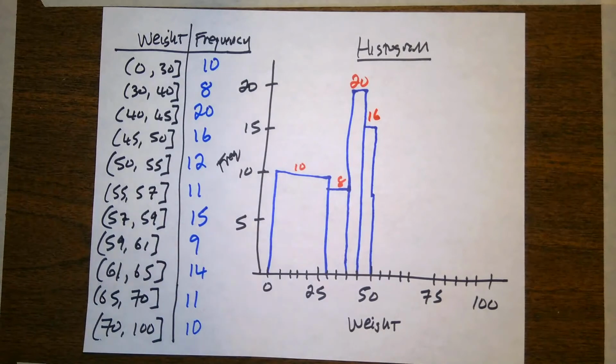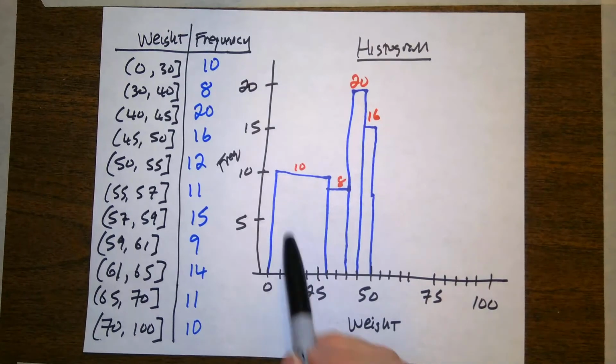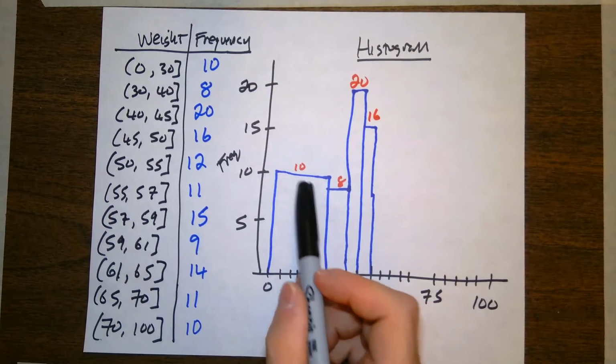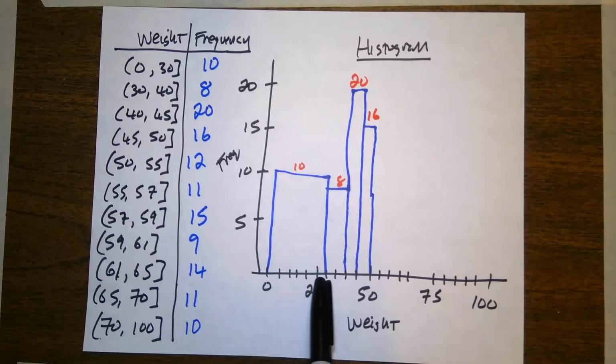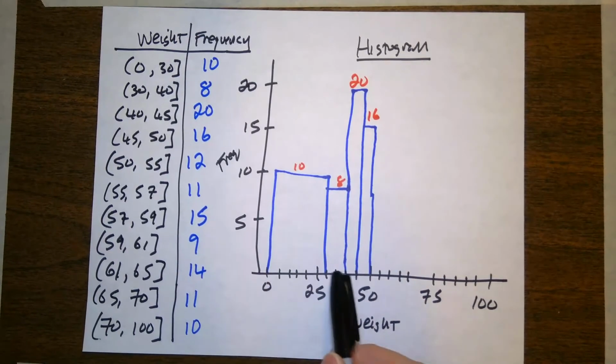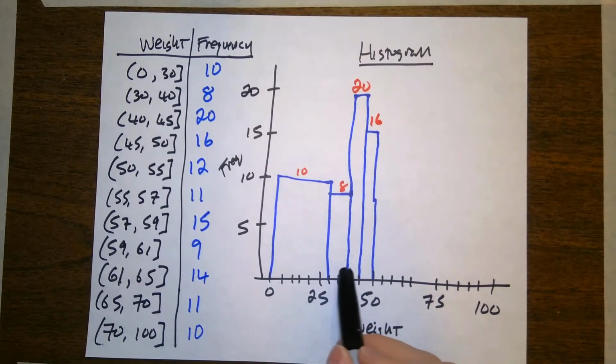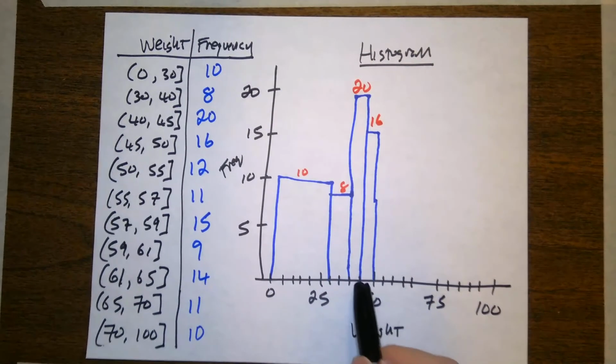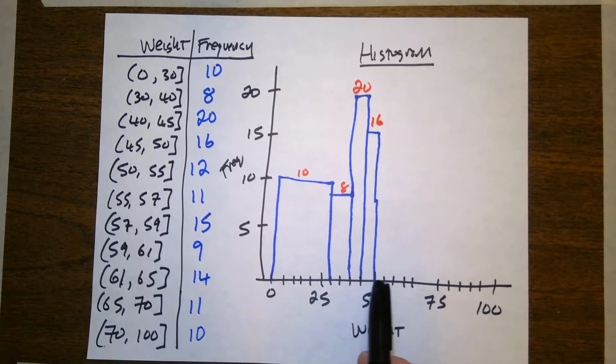Now let me pause for a moment. In a histogram, each of the rectangles has to represent the class. The area has to represent the class. So there were 10 between 0 and 25. It's much wider here because it's a much bigger class here than between 30 and 40, which is even wider than between 45 and 55. So here are my classes, and then the frequency, how many times it occurred.